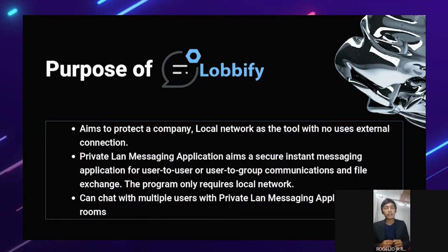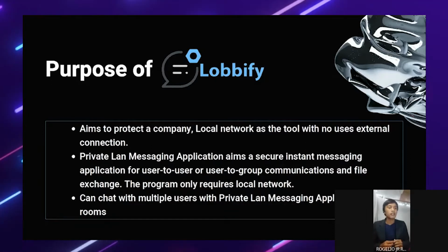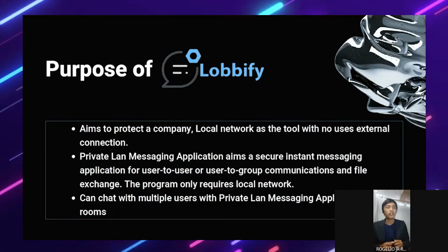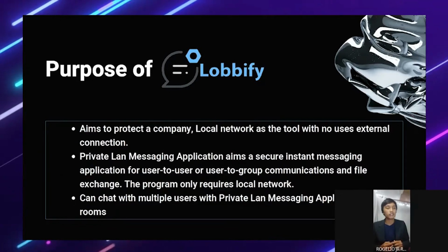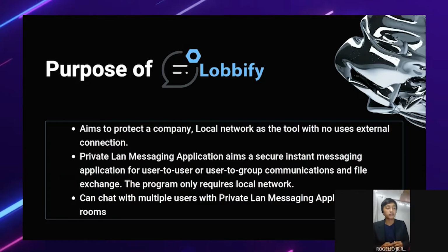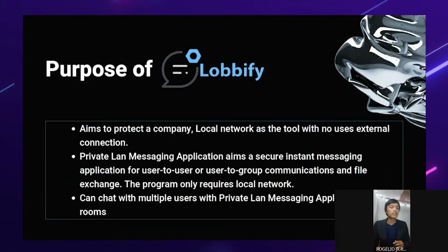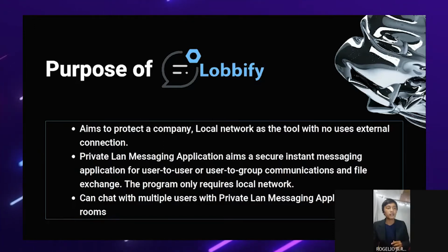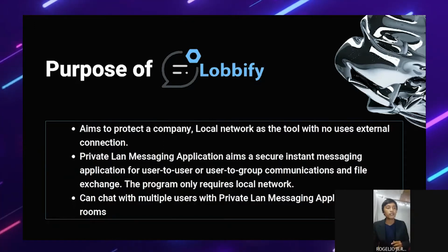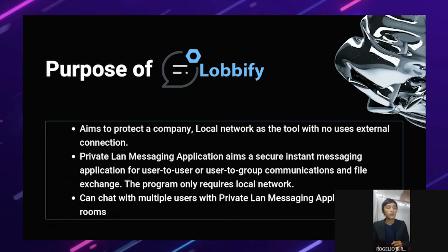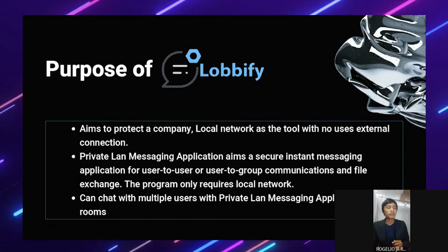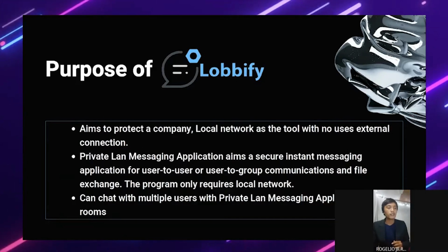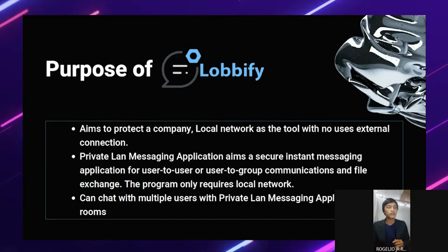So what is the purpose of Lobbify? First, it is to protect a company's local network as the tool with no uses of external connection. Next, the private LAN messaging application aims to be a secure instant messaging application for user-to-user or user-to-group communications. The program only requires local network. Lastly, it can chat multiple users with private LAN messaging application chat rooms.